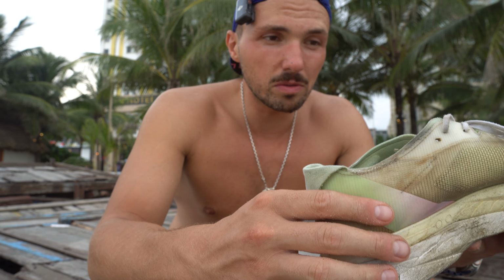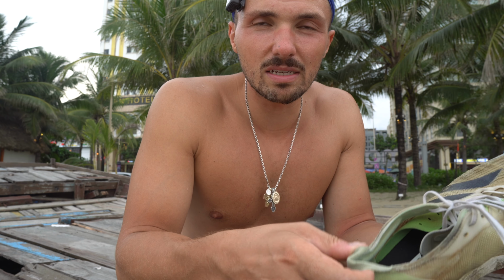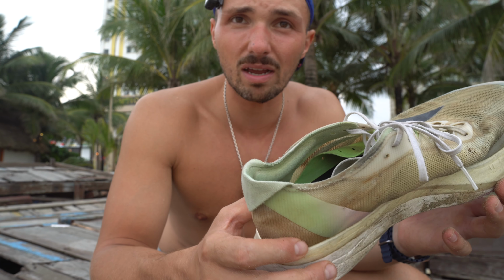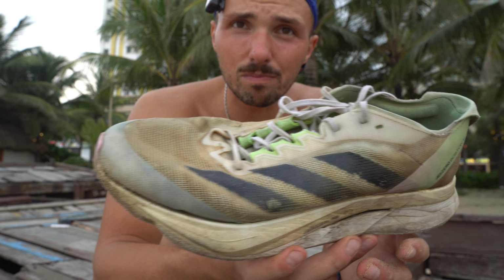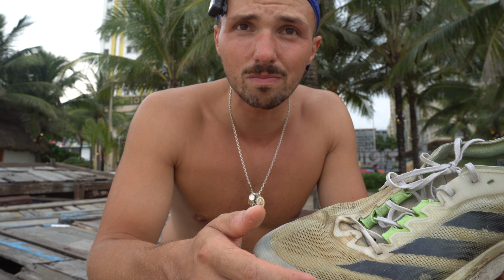Overall, I think it's time for me to probably give you my final review of these shoes. Considering the amount of distance I've done in them, I really bought them for about 400k just to kind of carry me over after my last shoes, which were the Asics Nova Blast 3s. I think I went through about 4 or 5 pairs of those. Decided to change it up. I just bought these to carry me over between the start of my travels and the next shoe I decided to buy. Just ended up wearing them every single run ever since, because I just never found a reason to change them. They've been incredible.